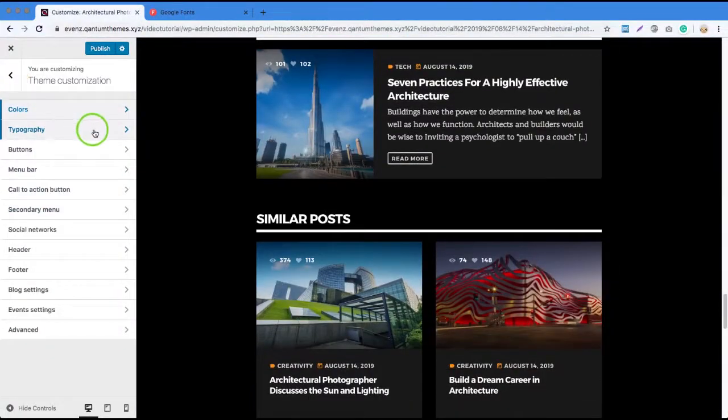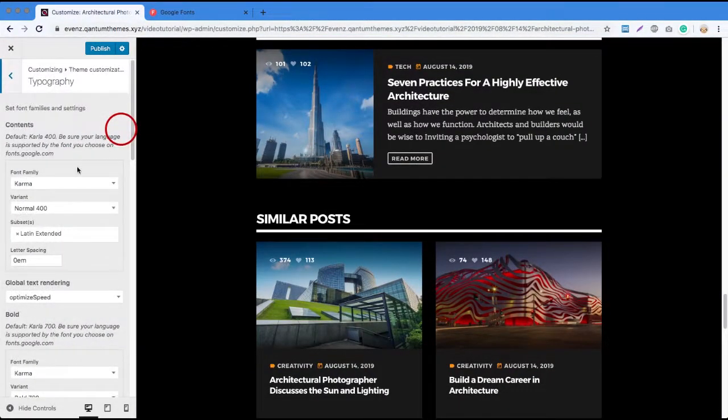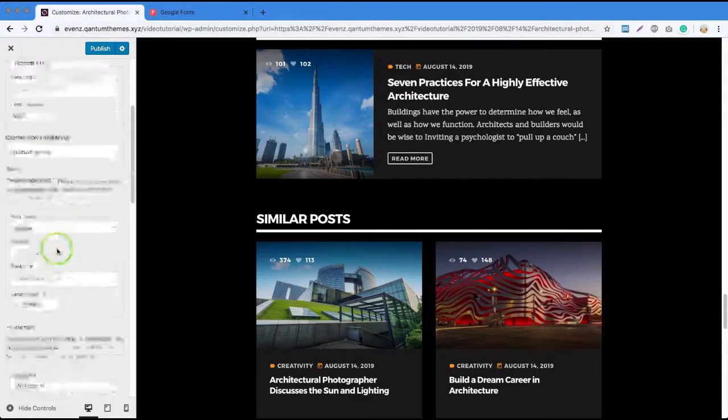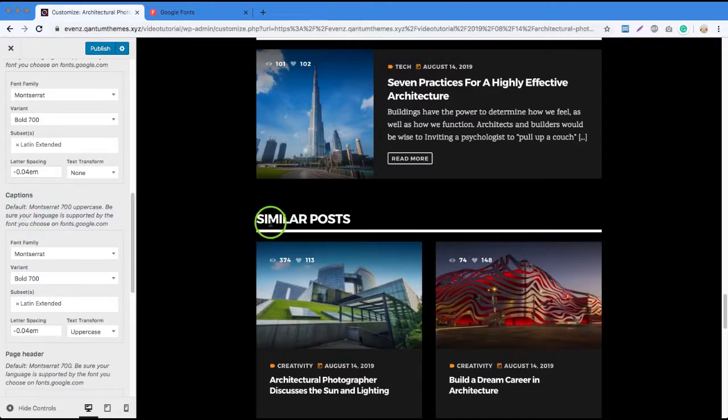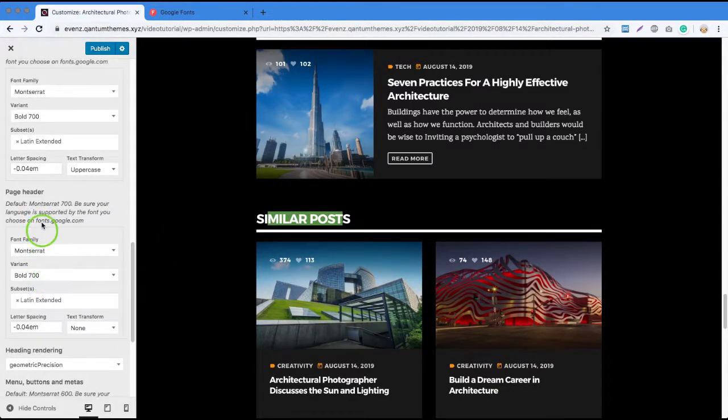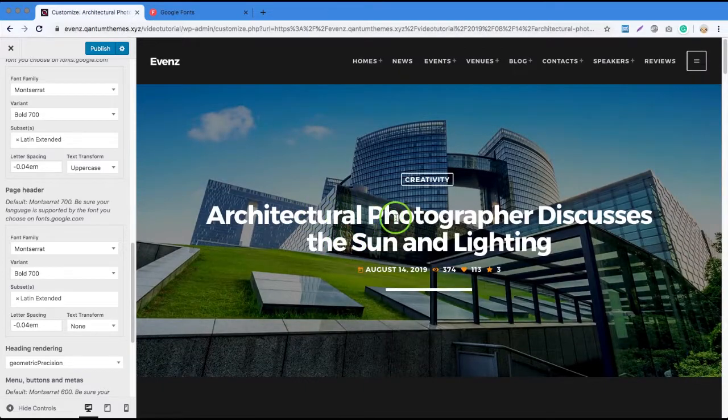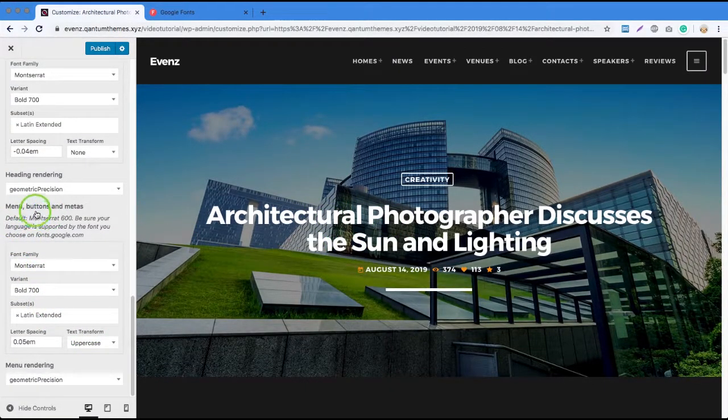Then you have typography settings. You can set the default content text font, the bold font, headings, captions, which by the way are these, a custom font for your page header, and a custom font for menu, buttons, and other small text such as tags.